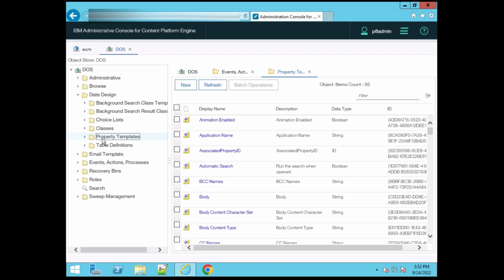After the attachment, when I create a document of that document class, it asks for the name property. At that time we need to fill in the name property and create that document.